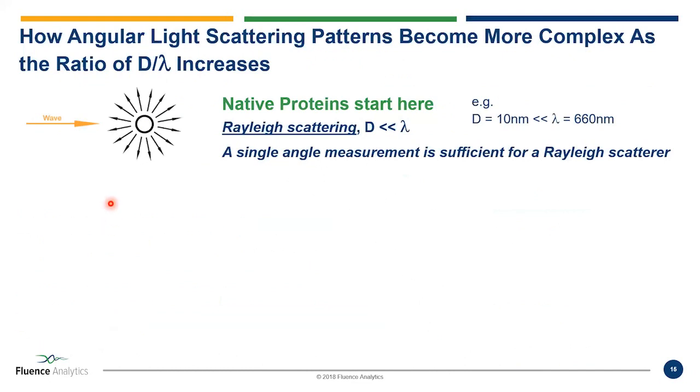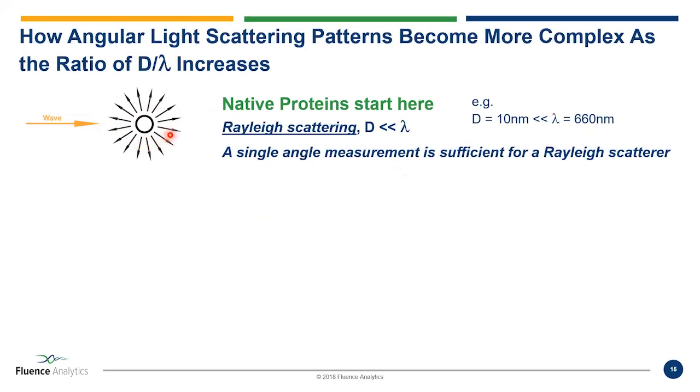I'm not going to go any further into that, but I do want to mention just briefly ranges of scattering, because this is actually very important. You have a wavelength of your laser. For example, in our instrument, it's 660 nanometers, very typical. Now, if you take something like a typical globular protein, that's 10 nanometers, you can see it's way smaller than the wavelength of light, and that's termed a Rayleigh scatterer. And in this scattering plane, it will scatter equally in all directions, which means you can measure at any angle at all. It's convenient at 90 degrees, and you've got all the information you need.